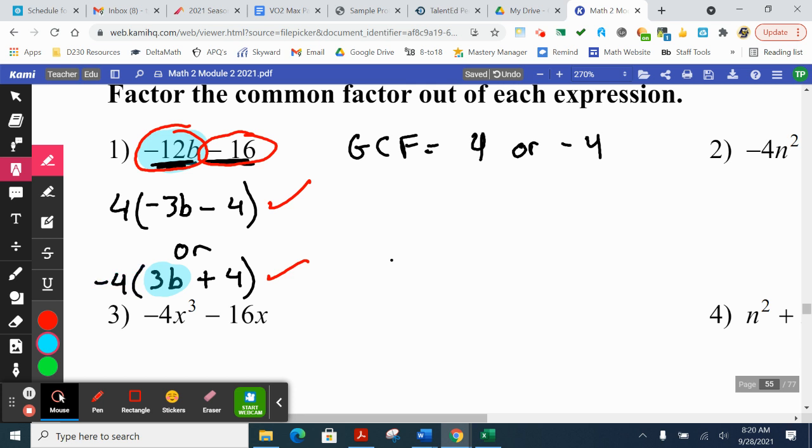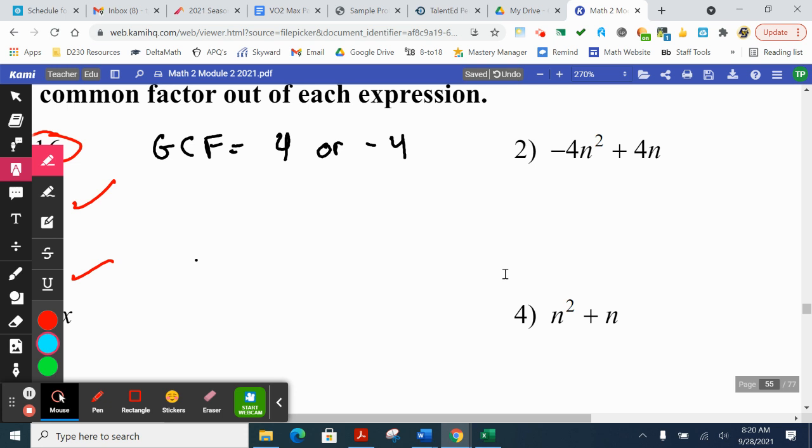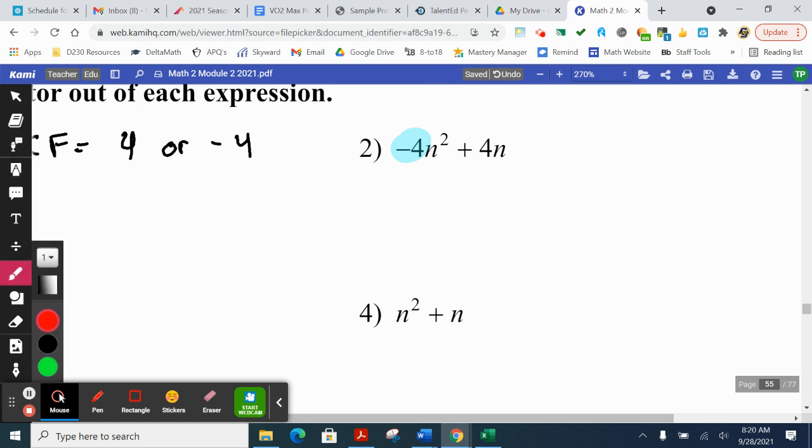Okay. So when you go to number 2, as soon as we see that the leading number here is negative, then when we go to identify our greatest common factor, we would hopefully know that it's a 4n for sure. 4 goes into itself, and then they each have 1 n. But since this leading number is negative, we really probably want to take out a negative 4 versus the positive 4. So if I now pull out the negative 4n as my common factor, think about what would need to be left over.